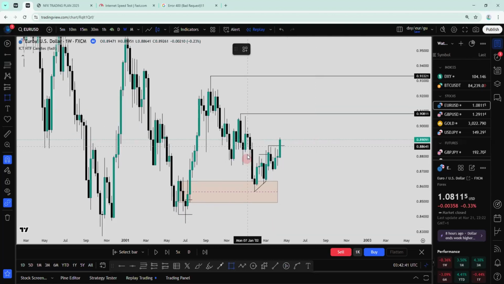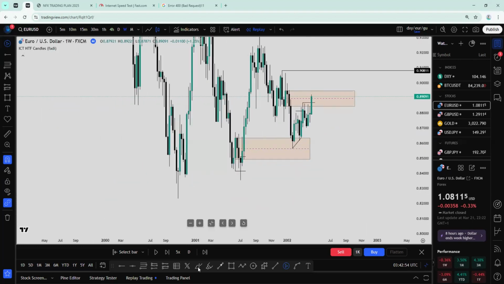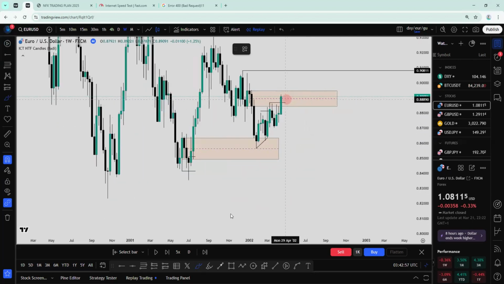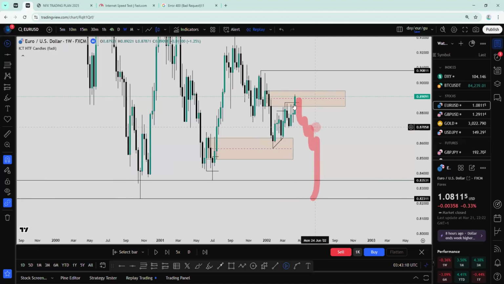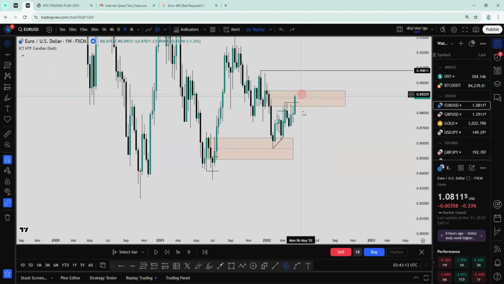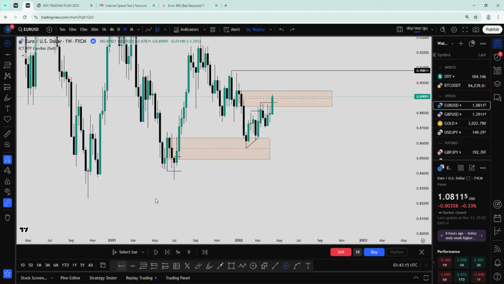If at all the market actually invalidates this other block here, which I think we're likely to do, therefore we're going to be trading up. This will be our first target and then second target. But if we don't invalidate that other block and we start seeing bearish market movements again, then we're going to target right down to this low. This low will be our first sell target, and then this one here too. All right, so if we lost this buying momentum, we are going to drop to the downside so heavily that price will clear out all of this.